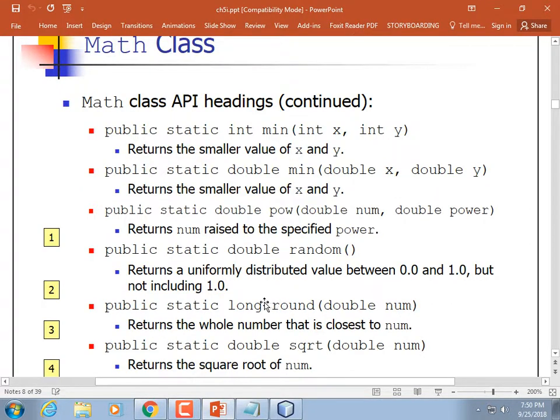All right, so round. There's one that'll round it to the closest number, right? So round 3.1 will round it down to 3, but round 3.9 will round it up to 4. Well, not only are there round functions, there are ceiling and floor functions, right? So if you call ceiling of 3.9, it'll round it up to 4. But if you call ceiling of 3.001, it'll still round it up to 4. It'll round it up to the next whole number. And then there's a floor function, which will round it down to the next whole number. So rather than 0.5 being the division between rounding up and down, if you call floor, you know it's going to round down. And if you call ceiling, you know it's going to round up.